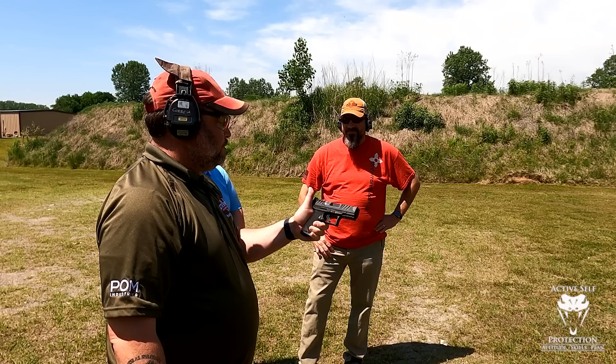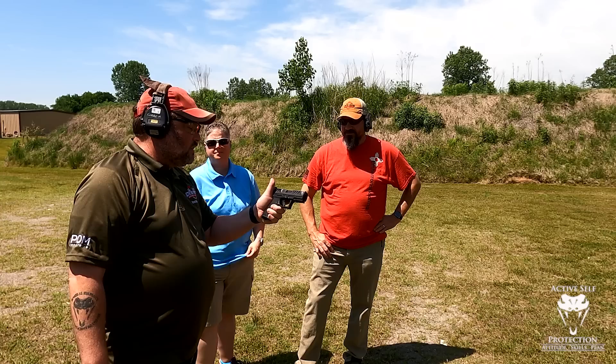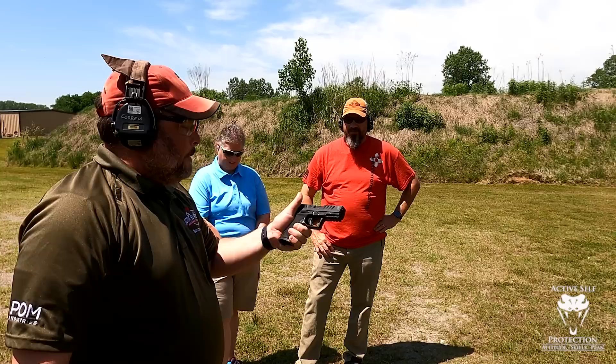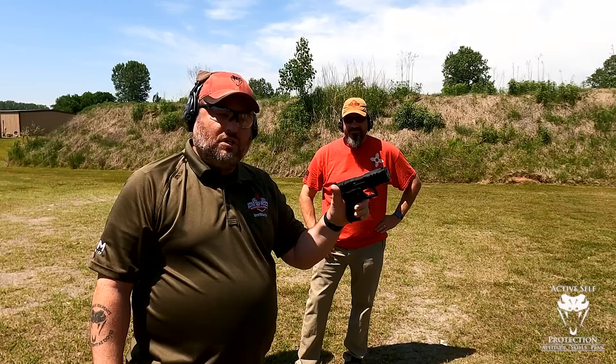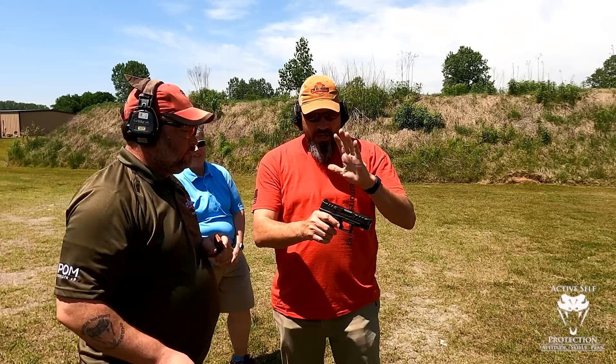Kara, what did you pay for this gun? I believe it was $650. So that's kind of the higher end of the value market. I like the texturing — I think the texture job on the gun is pretty good. I think if you have small hands, this is a gun you've got to consider because of how short the length of pull is. Walther, good job — I think this is a good addition.